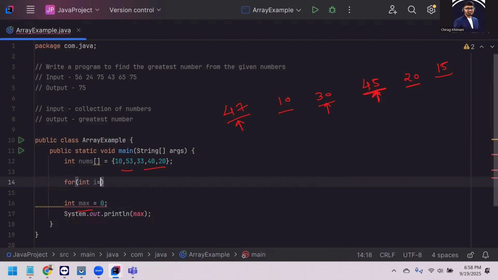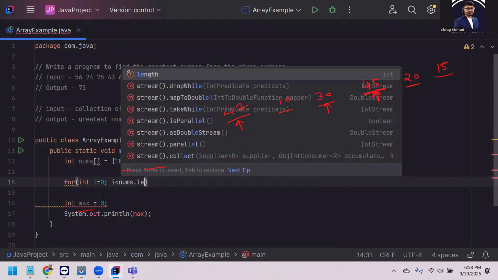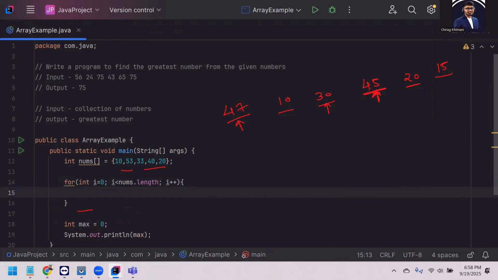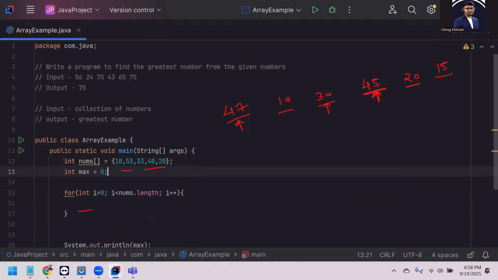So let's write down the code to go over each element from the array. I will just write a for loop, integer i starts from 0, i less than numbers.length, and let's say i++. So whenever I try to print numbers of i, that will print each number from the array into the output. Now let's try to understand the initial value of the max variable. So what will be the start value of the max variable? With our example, what was the start value of your temporary memory? The first element, right? The first element we got was 10, then our memory was updated with the 10 as the greatest number. So the first element from the array is our greatest number.